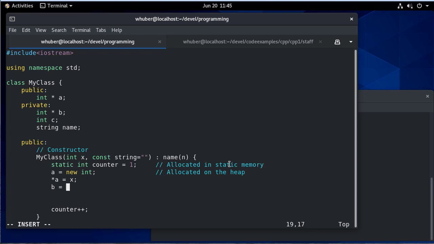And b is also going to be a new int, but I'm going to make that an array. That's also allocated on the heap, and let me initialize that.